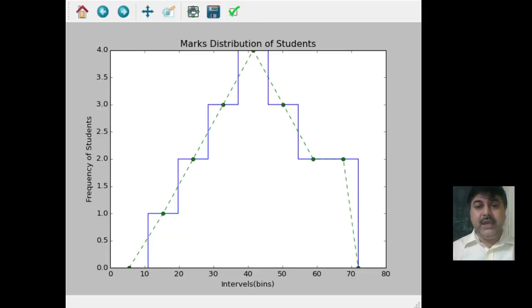Now see here in this one, this is a plain histogram and this is the frequency polygon. For each point, a midpoint has been taken, and a dotted line has been drawn in the graph. So this is how you can design a frequency polygon with the help of a histogram and a line graph, isn't it? This is the particular implementation that we can find, of how we can use it and how we can work on it.